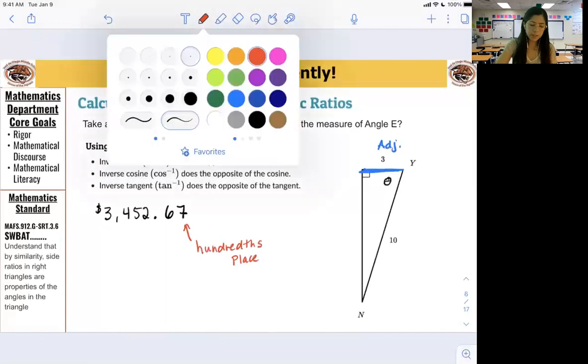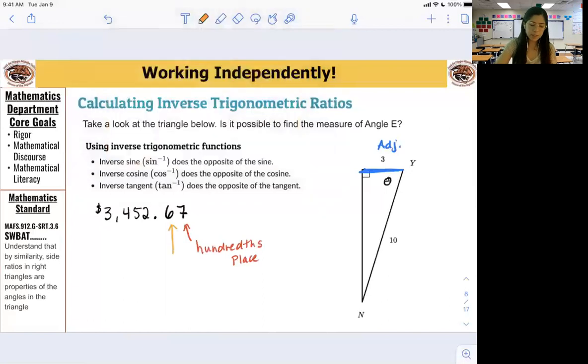The 6. 6 is what type of coins? Not nickel. What am I taking out of my purse if I have 67 cents? 6 dimes and 7 pennies, right? How many dimes go into $1? 10. So this is my tenths place. Then I've got my ones place, that's your dollars. How about the 5?